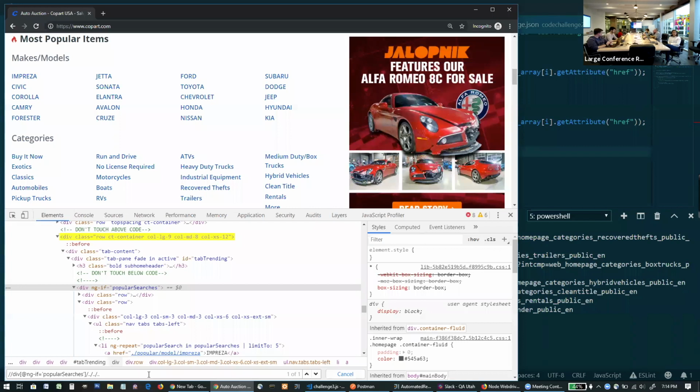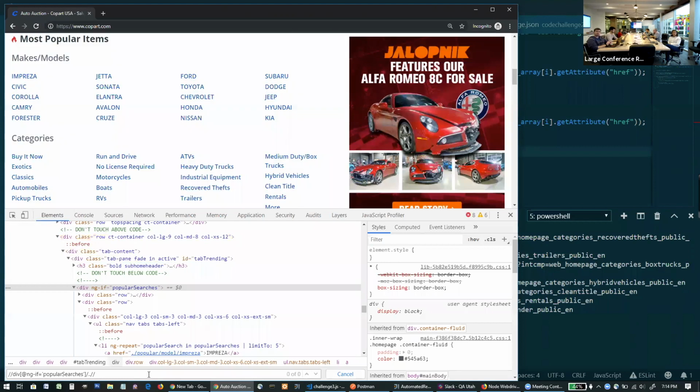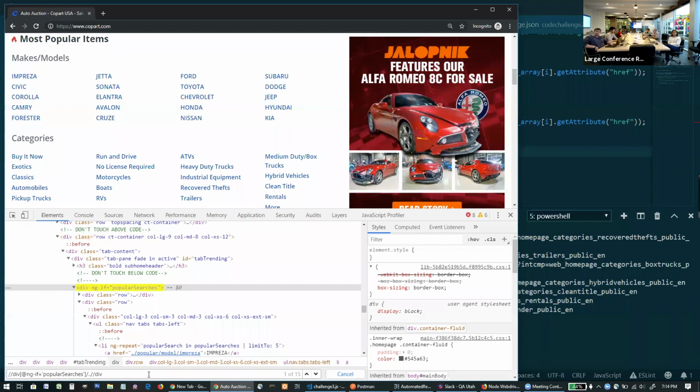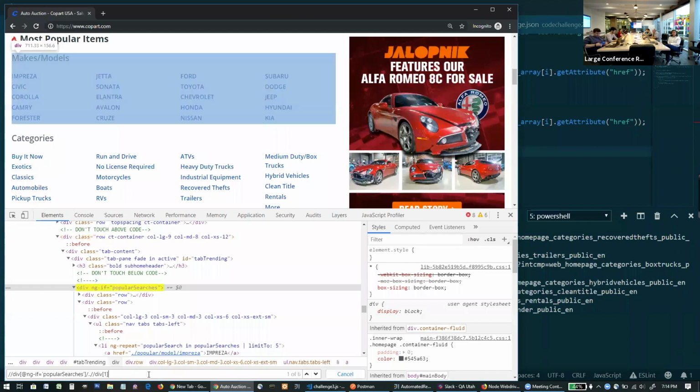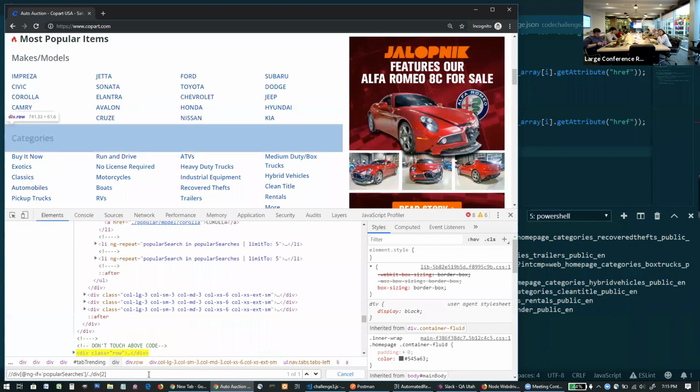But there are different strategies you can take. Over here, we're going to do a // and a double slash again. We're going to do a /div. Well, it just went back to the popular searches. But if we do a /2, whoops, 1 is still there, 2. About far enough? Probably not. Or we just went to the wrong one. We went down. Remember, it's going to look for the first one available.